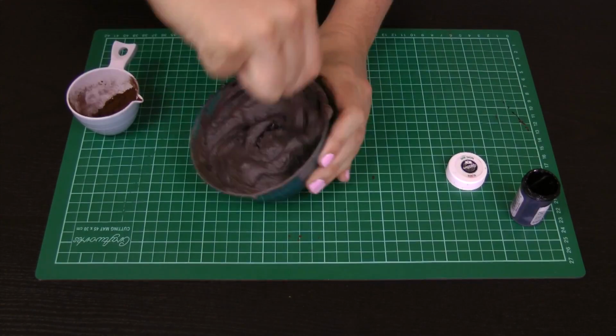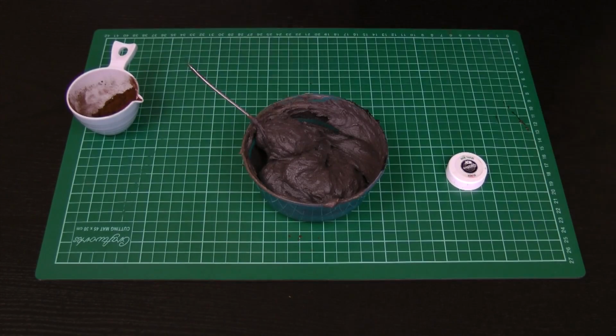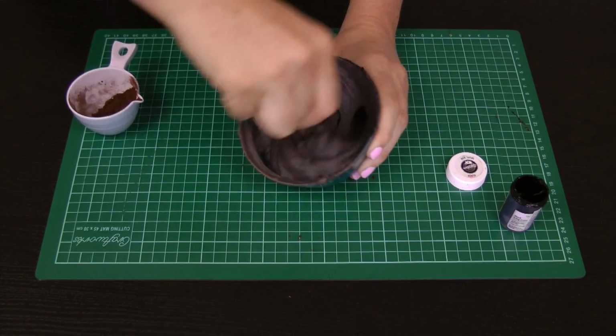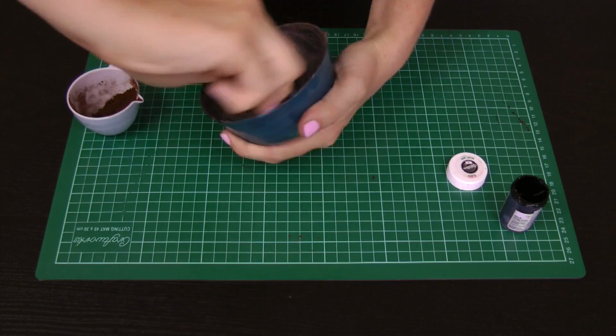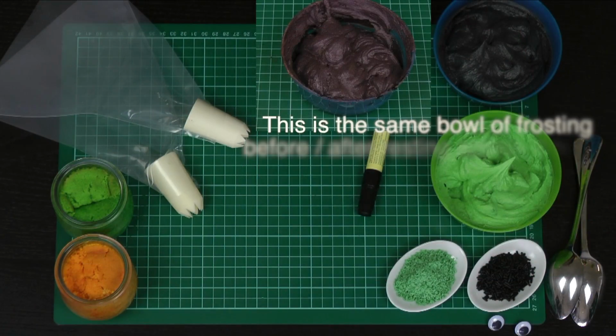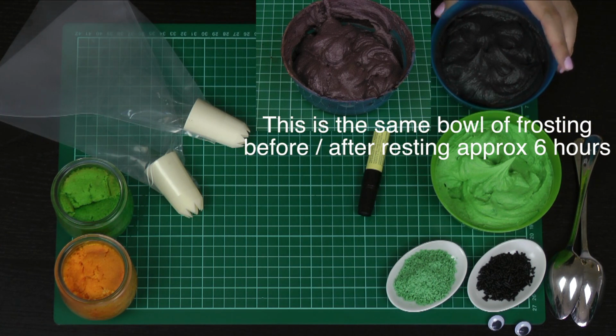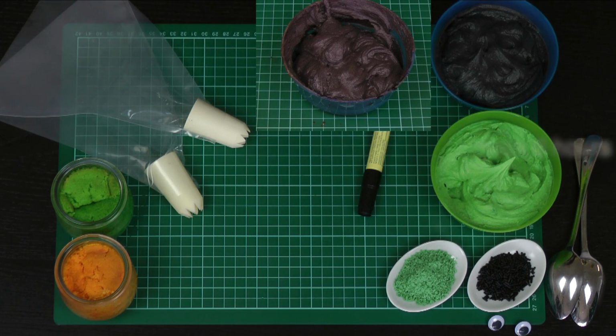And whenever you dye something black, it's going to come out looking quite grey to begin with. If you let that sit, preferably overnight, that colour will actually darken with time. So when I first made this, it was not quite as black as it is now. And tomorrow morning when I wake up, I know it's going to be even blacker again. That's just a great tip for getting black buttercream frosting because it's a really hard colour to achieve.